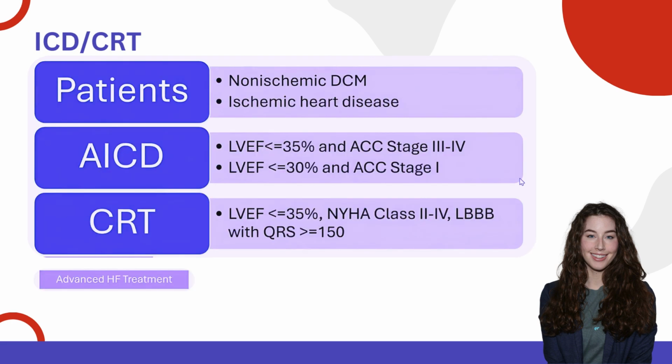Moving on to advanced heart failure treatment, if you have tried all other medication options and the patient is still progressing, for patients with ischemic heart disease, you can use an automated implantable cardioverter defibrillator, an AICD or ICD. It's the primary prevention of sudden cardiac death to prevent mortality in these patients. It's in the right ventricle and/or the right atrium, and it's capable of delivering shocks for tachyarrhythmias. It's also capable of pacing in bradyarrhythmias.